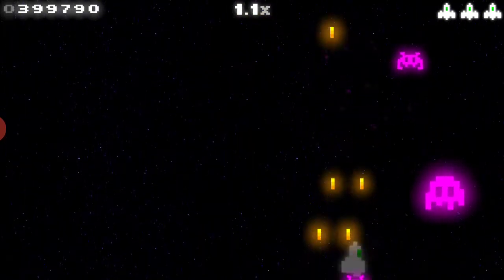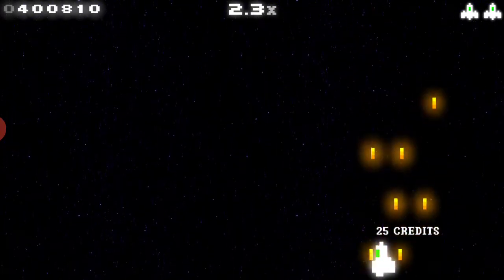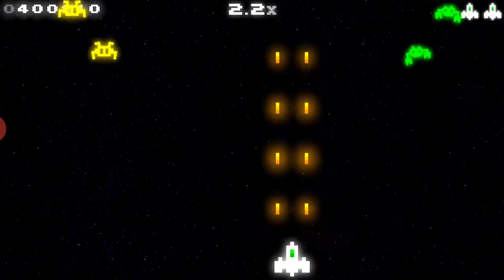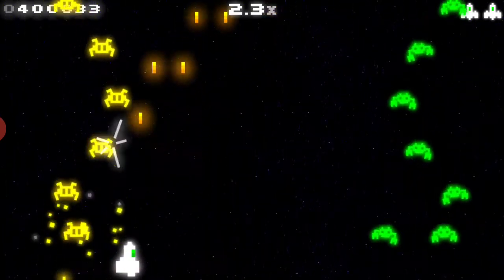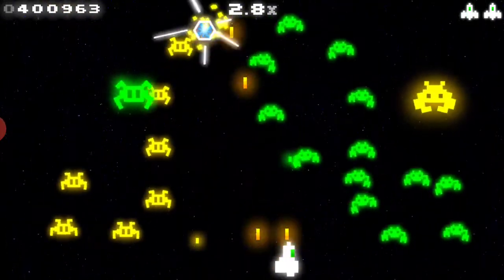Ow! Okay, I got hit and lost a life. If I lose all my life, it's game over. But I don't retry the whole thing. I just pick up on where I left off, like, in a group. For example, if I were to die in this one, this group will restart.